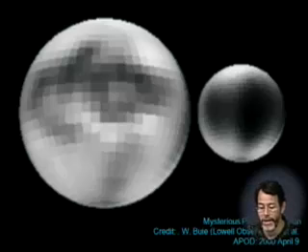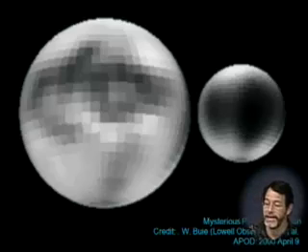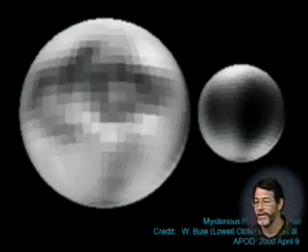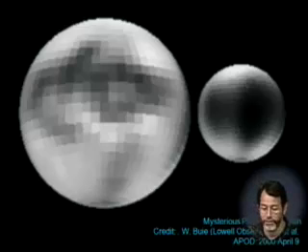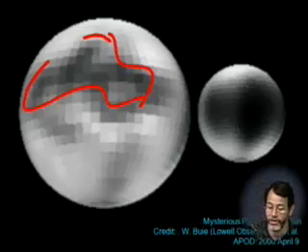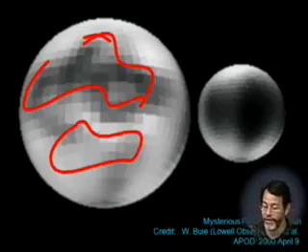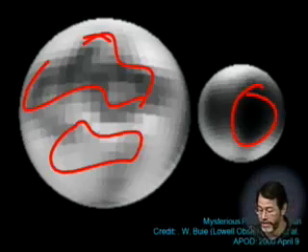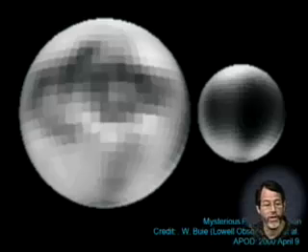Now, the reason why we know about the things on Pluto isn't necessarily because we have high-resolution telescopes. Pluto is so small that we can't really map it with telescopes. But what happens is Pluto and Charon eclipse each other from the Earth. And so watching very closely how bright they are when they eclipse each other tells us gross surface features. So here we can see there is a little dark area there and a bright area there and a big dark area on Charon there. More than that we don't know, but we do know that it's not just a uniform body.